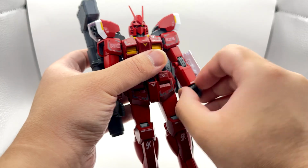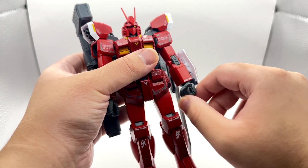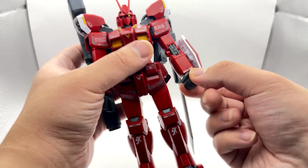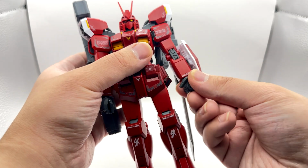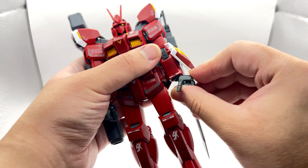Like I mentioned earlier, the fingers are going to separate into thumb, index, rest of the fingers, with 2 points of articulation for every finger besides the thumb. The thumb will have 1 point of articulation. The rest is on a ball joint, which will do ball joint things, in addition to a hinge, which will allow for a 90-degree flex to either outside or inside.